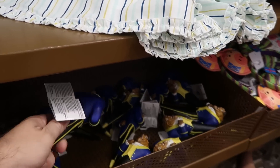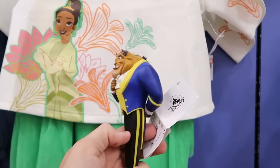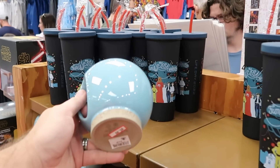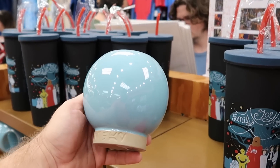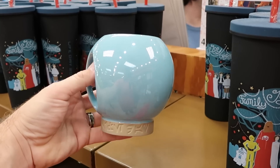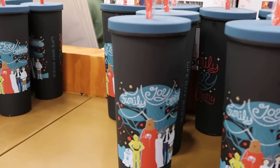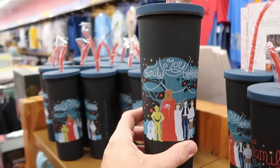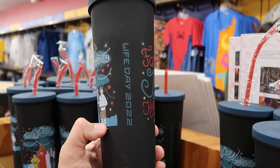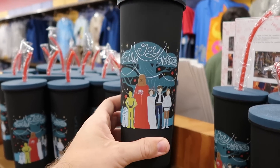They do still have some of the Beast ink pens — originally $12.99, now only $4.99. They also still have a lot of the Star Wars Life Day merchandise, like this really fun coffee mug — $5.99 from $20. I love the shape of that. And over here is the cup with the actual straw for Star Wars Life Day, with all the Star Wars characters: 'Family, Joy, and Harmony. Life Day 2022' — $12.99 from $25.